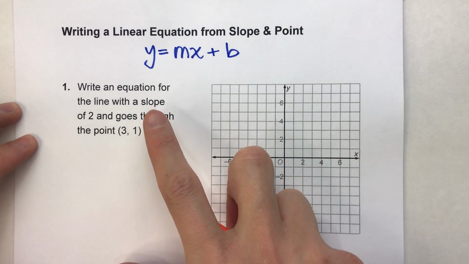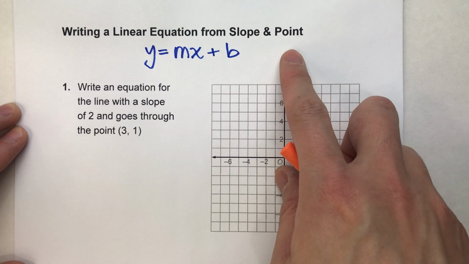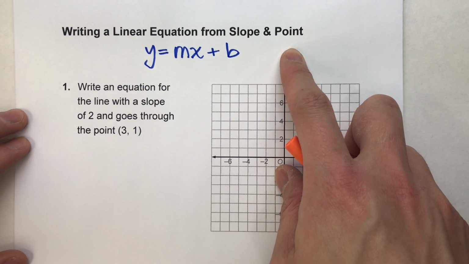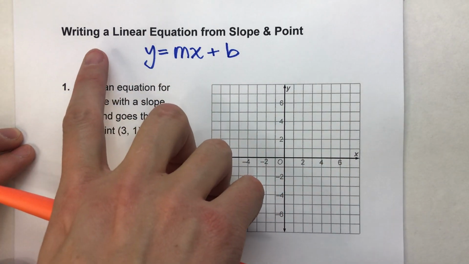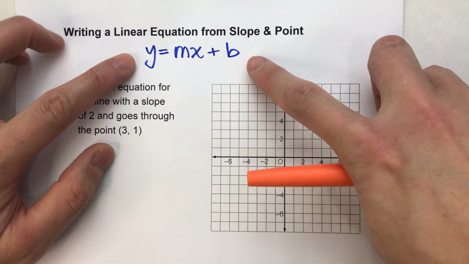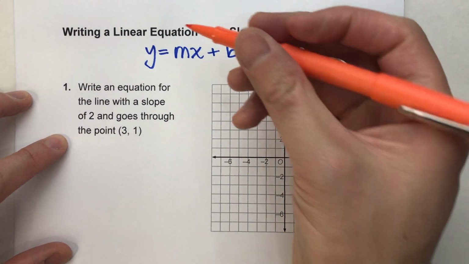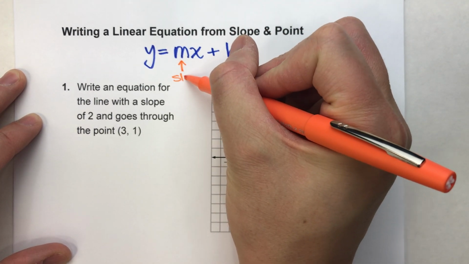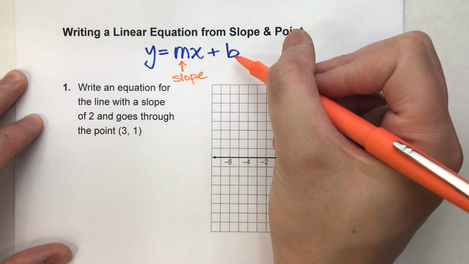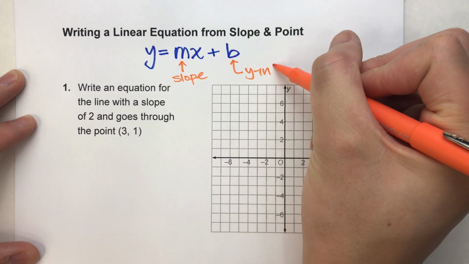So today we're writing the equation for a line given just the slope of the line and a point on the line. Now, before we start, we need a quick reminder on what the equation of a line looks like. This is the general equation of a line, y equals mx plus b. This is called slope-intercept form because the number next to x, that's our slope, and the number added at the end that's not next to x, that's my y-intercept.